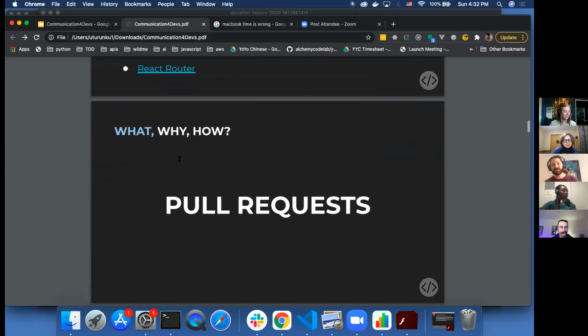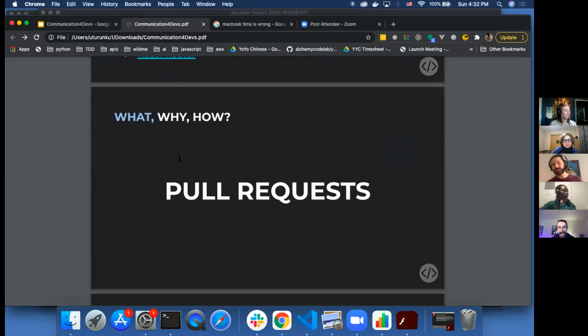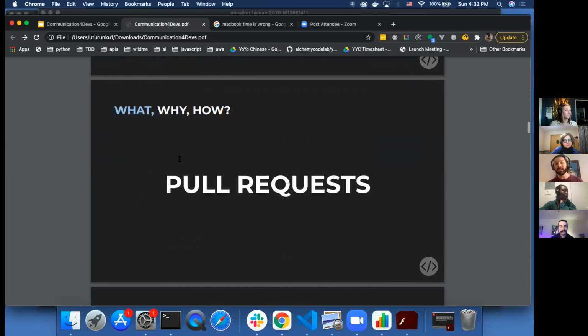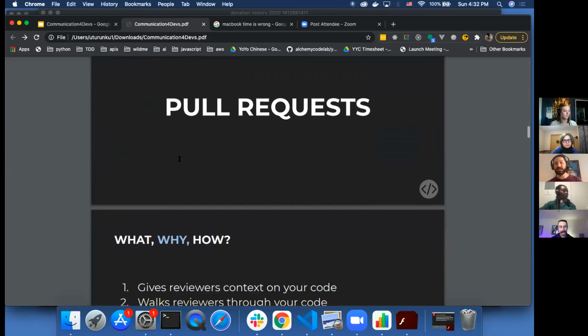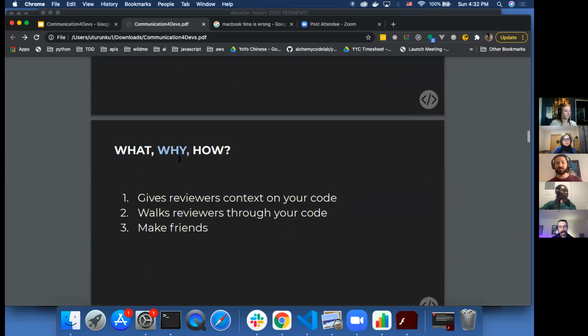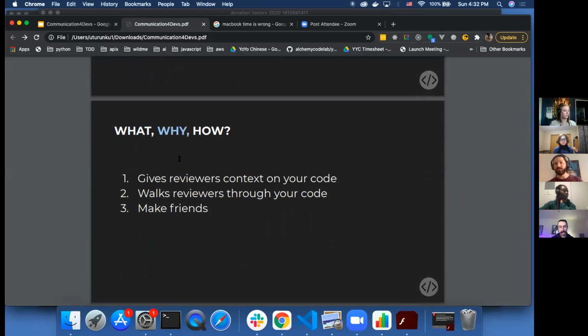Cool. So the next one is pull requests, which I think everyone has been getting really good experience with, writing really great pull request descriptions. They've been absolutely stupendous. I think you've gotten an idea for why we would do it.